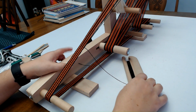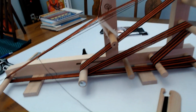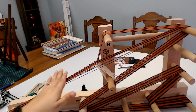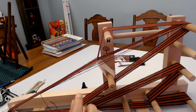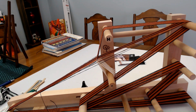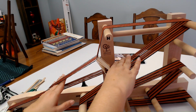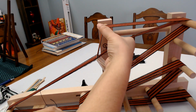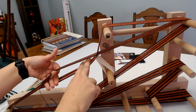So what you end up doing, and let me raise this because I forgot to show you this, is that you have to make your shed. Between the heddle and the unheddled, you're able to make a shed, which is the area that this particular shuttle is going to go through. If I push down on this, you will notice that this opens up nicely. I can put the shuttle through. If I put it upwards, I make a hole here and I can put the shuttle through.